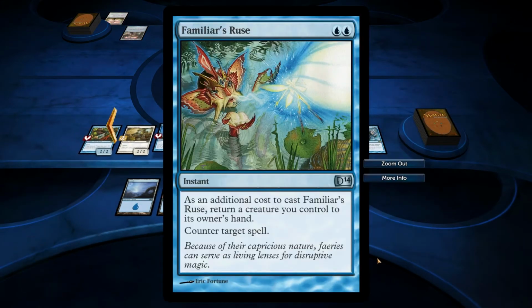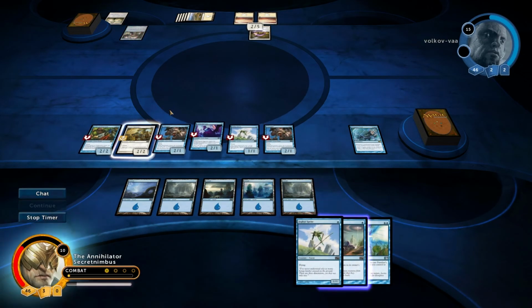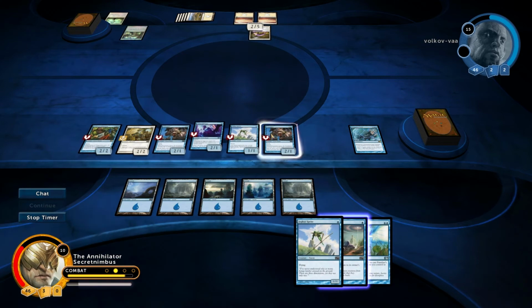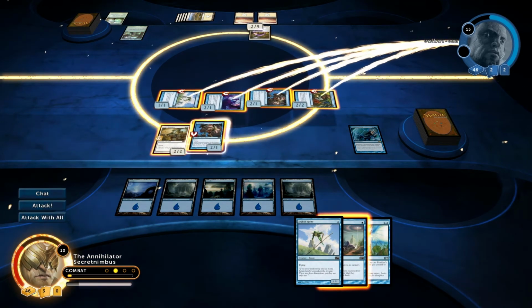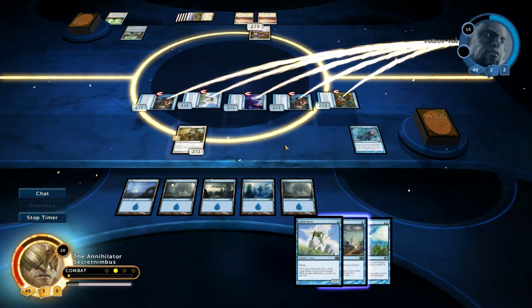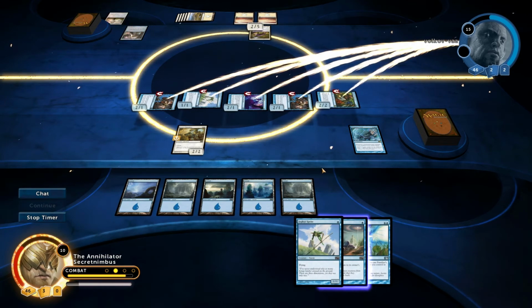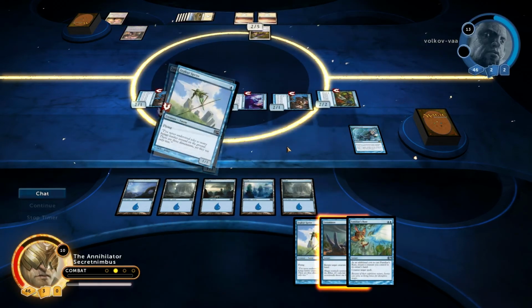Oh, excellent. So we've got Familiar's Ruse, so I can counter any kind of... as an additional... Yep. So if we hit continue, swinging with all my flying creatures, like so. Is that flying? Yeah, they are all flying. Of course they are. They've all got the little flying symbol. So if I attack now... Got a lovely counter spell, finally. One of my counter spells.